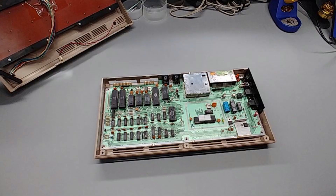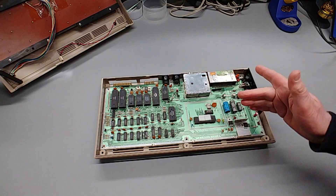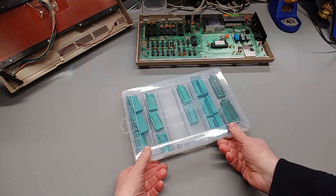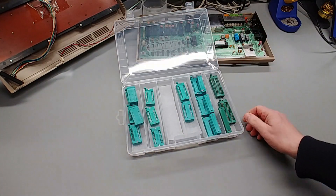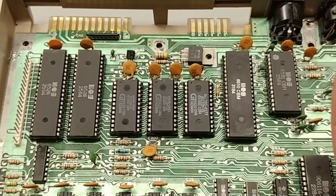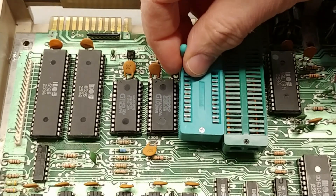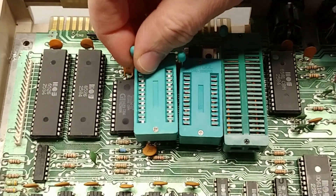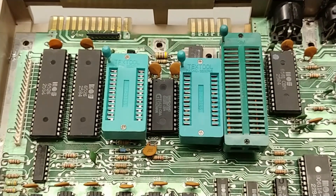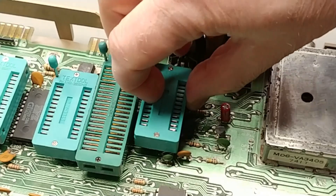Repeatedly pulling and reinserting these old ICs must add a lot of stress to their legs. So I'm thinking: replace all these major chips with ZIF sockets. That way I'll be able to remove and replace these known good ICs quickly and easily anytime I want. My intention is to replace as many of the Commodore 64 major IC sockets as I can. I think a good initial idea is to dry fit the ZIF sockets over the existing sockets to make sure everything is going to fit properly — which it isn't already. I hope this idea doesn't turn into a zero insertion farce.